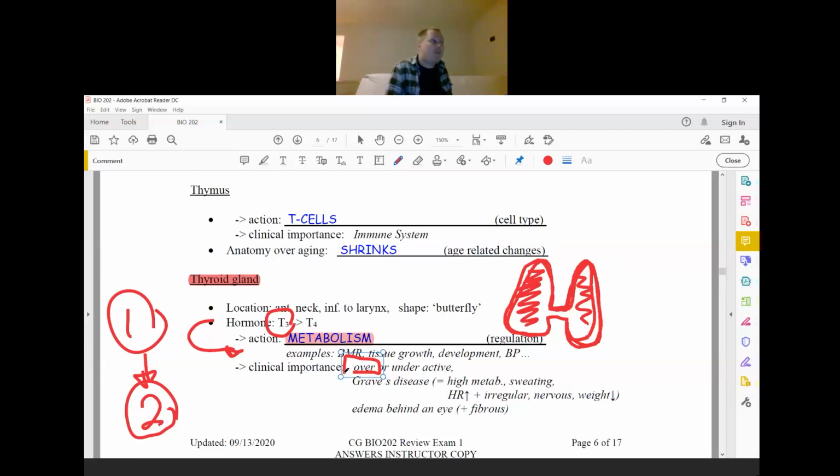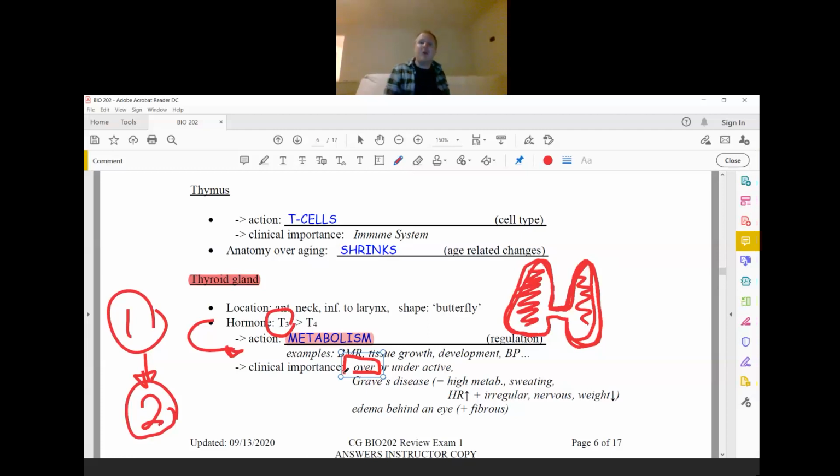So how can we treat that? We can use certain pharmacological interventions where we either slow down or bind some of these extra T3 hormones. Another thing that gets done sometimes is that part of the thyroid gets removed physically. So that's a little bit easier if you have too much of something.